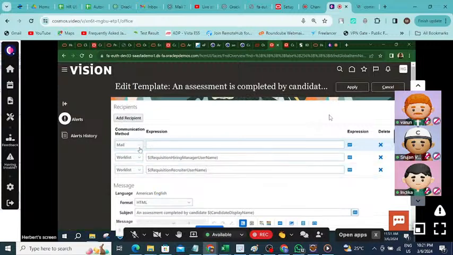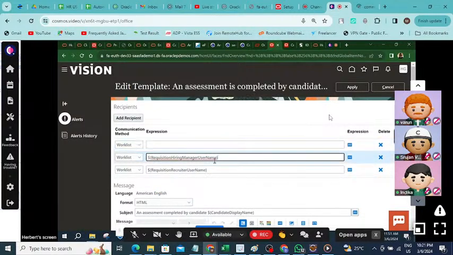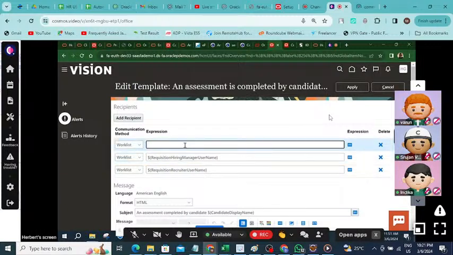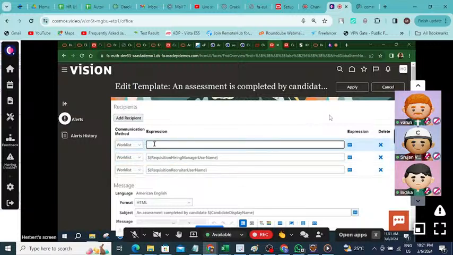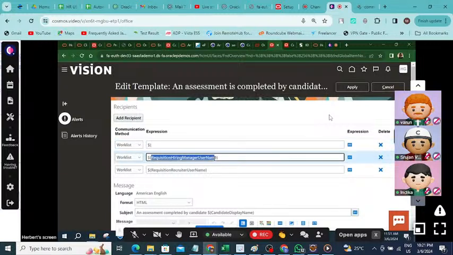The only hassle with this is, if we want to add another role, let's say collaborator, we'll have to figure out what would be the expression for that particular person.